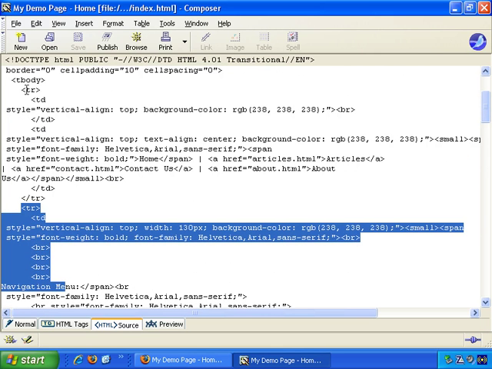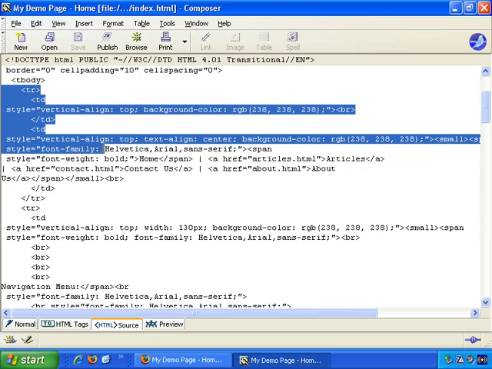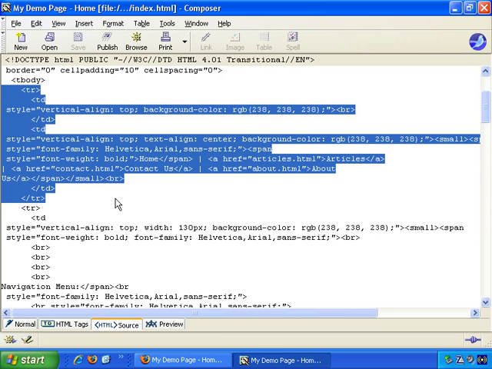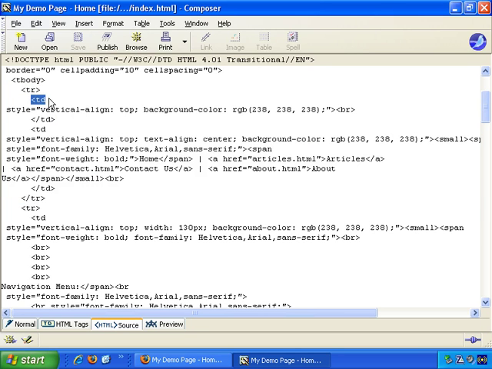For example, start of table row, end of table row, and that's specifying the top table row. Then you see that TD breaks up the table, so that's the start of the first column, end of the first column, start of the second column, and end of the second column. So TR creates table rows, and TD defines the beginning and end of columns within the tables.